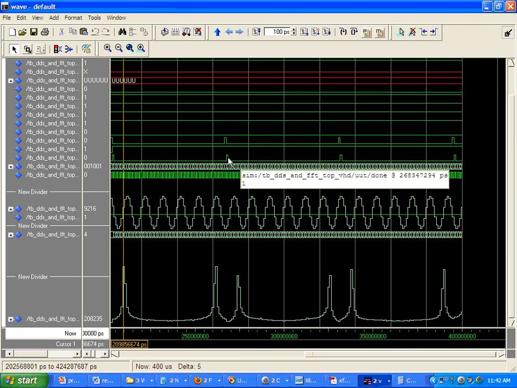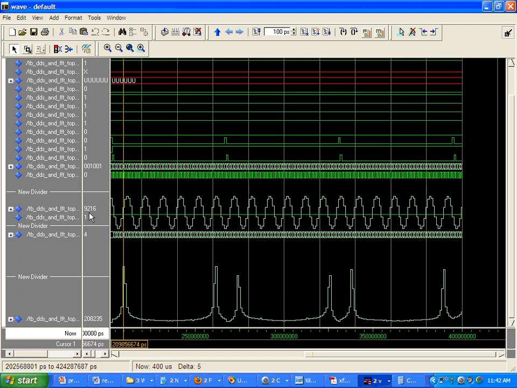So a 64 point FFT you are computing, and the input signal is this one, the CAS. You can notice the frequency which you are generating is 100 kilohertz and the sampling rate is 1 megahertz. So in a cycle you will have 10 samples. If you count, there will be 10 samples in one cycle of the CAS. So this is the FFT output.